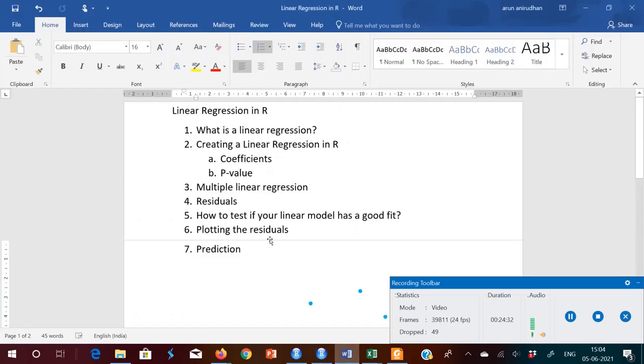So I think I have covered almost all. And now, yeah, prediction is also there. I'll tell you about the prediction. So I've covered what linear regression is and how to create it in R, and then coefficients and p-value. These are the only two important things I have covered, and multiple linear regression. So I added the siblings and told you this is multiple linear regression, with 2 x values, and then seeing whether it is helping us, residuals, and how good our model is. I told you to get this from the F test and the other p-value, and plotting, and predict, and now one more prediction.